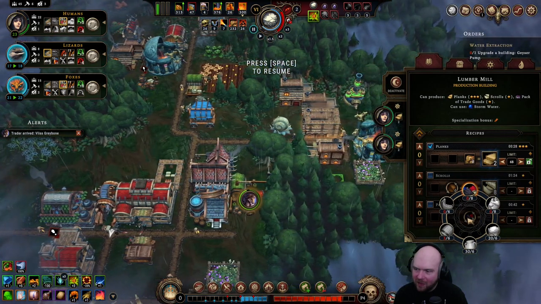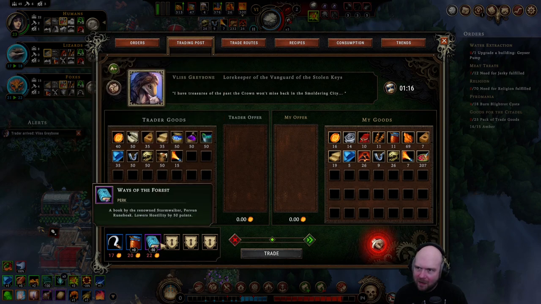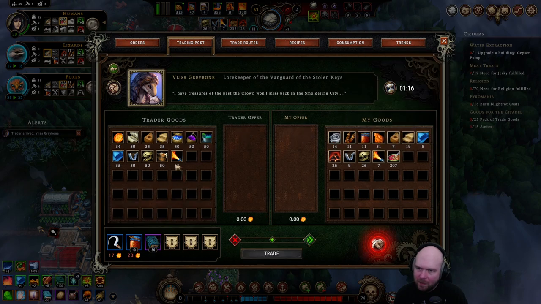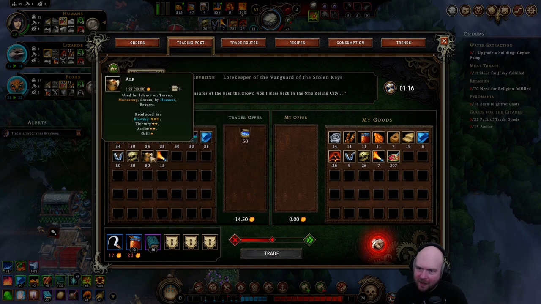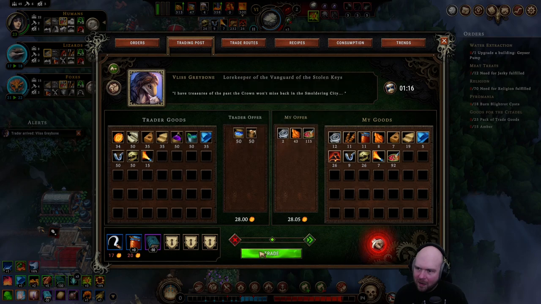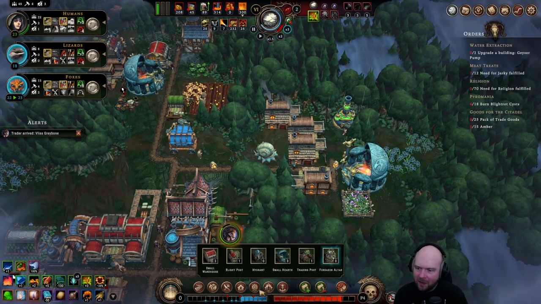We need to be making packs of trade goods. But I don't know what, specifically. We like incense, and we like ale. I'll sell half my porridge. Cool. Are you selling jerky? No. No, no, no, no. Alright.